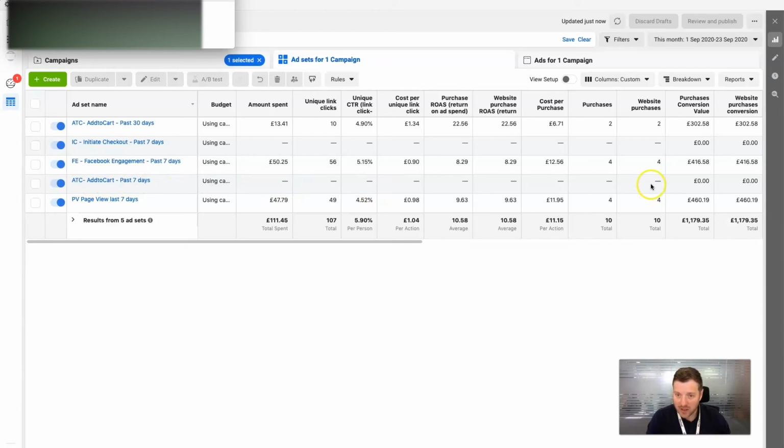You can see that's not working because we're running this at a CBO and it's working on the past 30 days. So if it ain't broke, don't fix it, but one of them will overwrite the other. So you can see that it's working on 30 days, so all the spend's been put onto that. And then we've got Facebook engagement because we know we're running the ads, and as we're building the ads and the followers and we're inviting people to like the page, more people are interacting with the generic normal ads, and as they're being consistent and posting every single day, you're getting likes, comments, shares of what they're normally posting, and then obviously people who see the ad, which are cold audiences, see it as well. And then the same with page views.